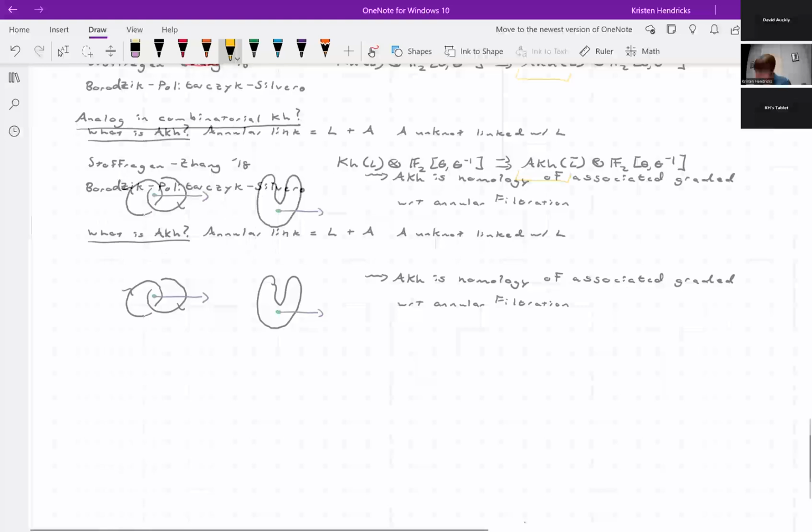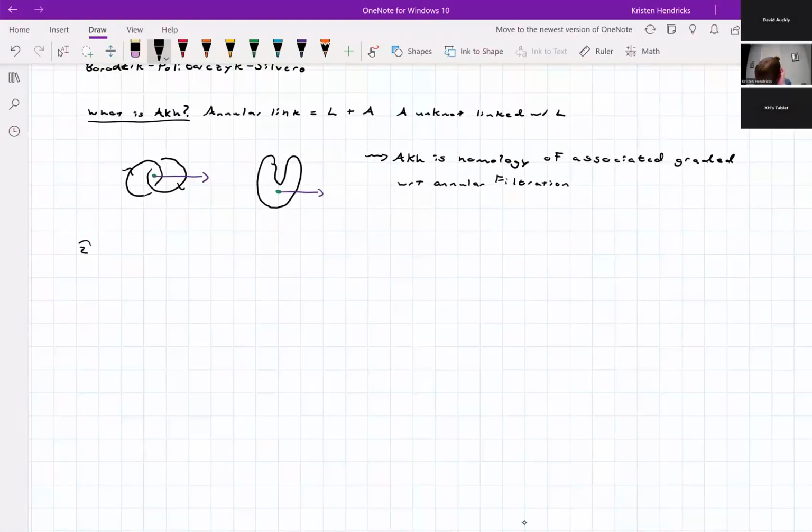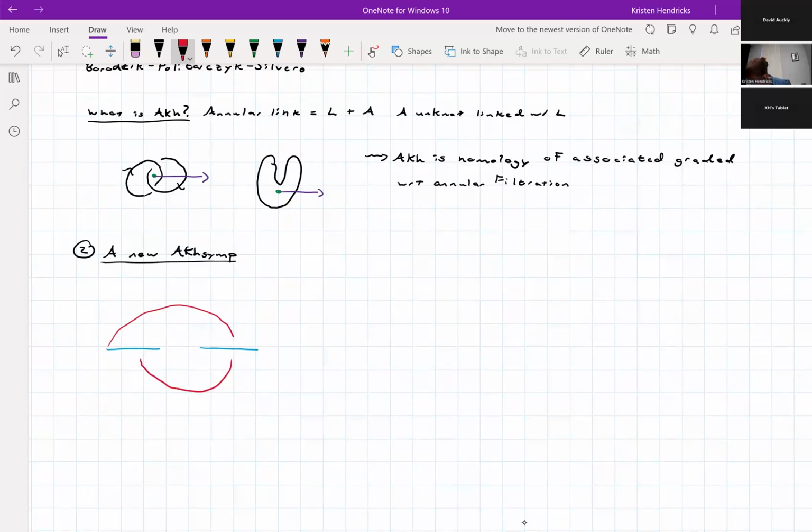So today, we're going to construct a new theory. Okay, so their theory is known to be equivalent to combinatorial annular Khovanov homology over characteristic 0, following the same lines as Abouzaid and Smith's work. So today we're going to construct a new annular symplectic Khovanov homology, and it's going to be not very technically complicated at all. It's going to be the simplest thing one could imagine that one wanted.